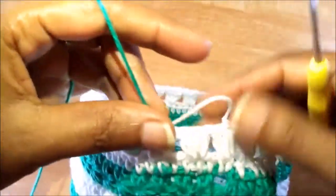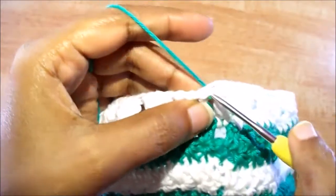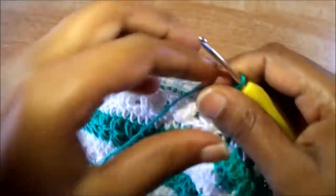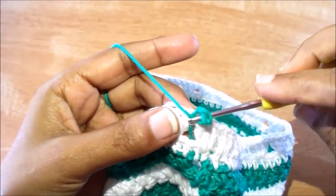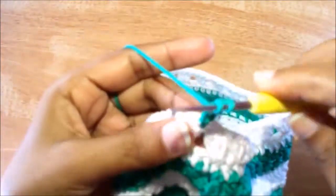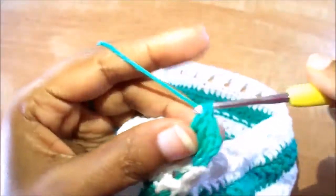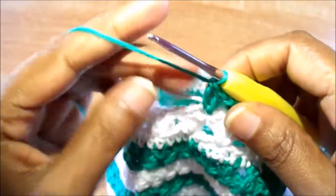And again I am going to join the green color one, and we make 3 double crochet pairs as we did before with the white line. In the white 2 lines previously, the first white line is half double crochets and the second 3 pairs I made double crochets, and now with the green I make another row of 3 pairs of double crochets, 3 pair double crochets into each gap between the white pairs of double crochets.